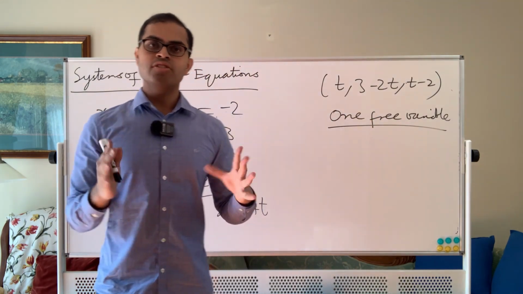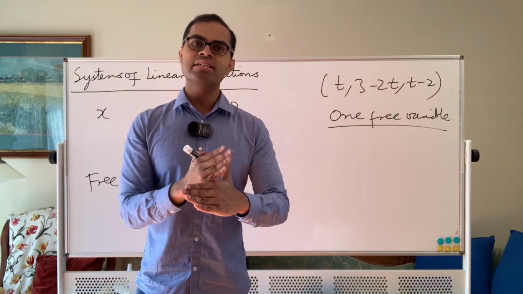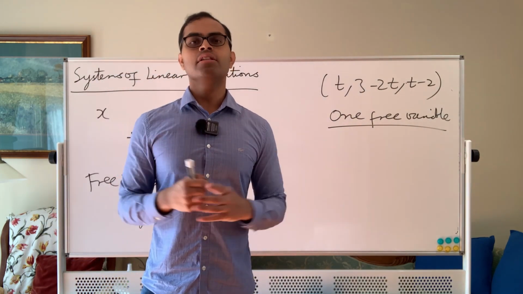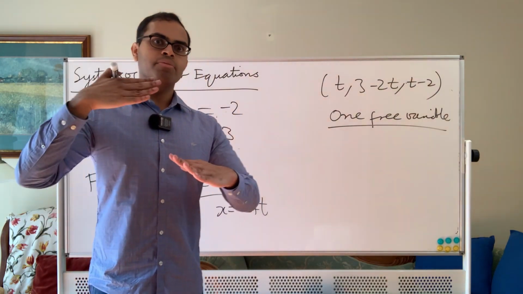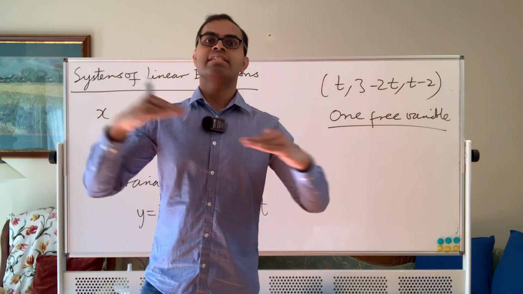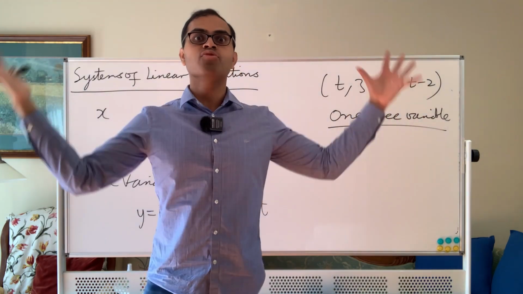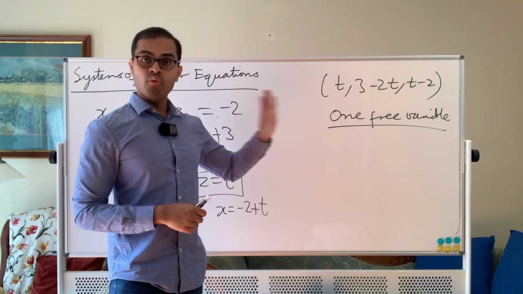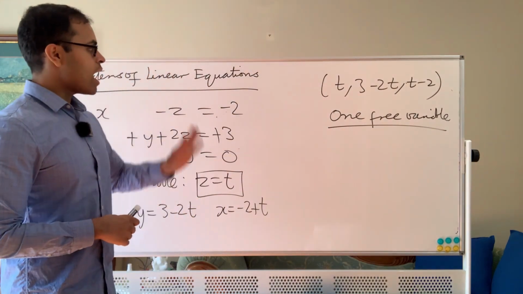But in 3 space, you can have 3 planes. They can intersect in a point. You can have 2 of them parallel, and then there's not going to be any solution. Or you can have, for example, them intersecting in a line like we have here. Or you could have they're all the same plane, and then they intersect in a plane's worth of solutions. Okay, so that's the geometric side of it. So here we've seen this one situation where we solve the system and we got a line.